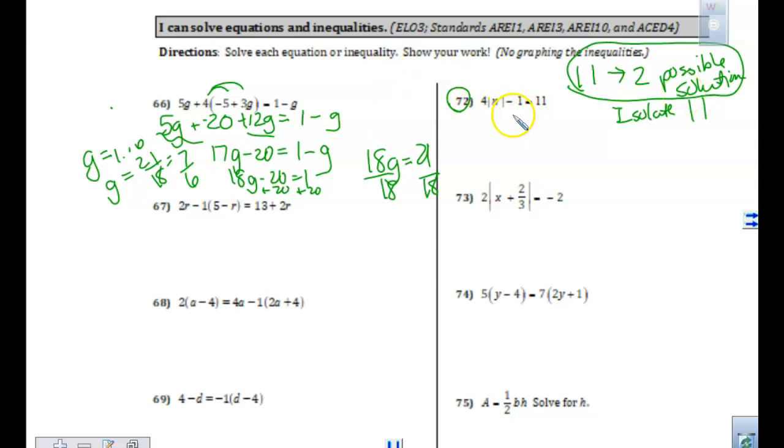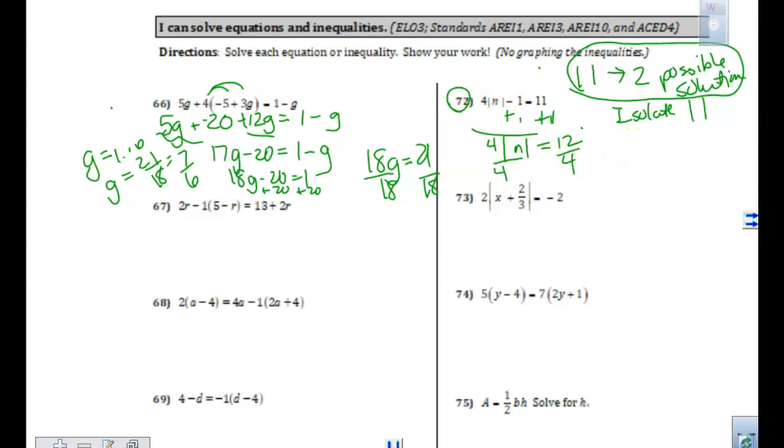So the first thing I'm going to do is add 1 to both sides. Remember, you can have no solution. I have 4 times the absolute value of n equals 12. Next, I'm going to divide both sides by 4 because I need to isolate my absolute value. Is this 12? Oh, I had 11. This is 12. Good thing you're watching my addition here instead of me subtracting. So, absolute value of n equals 12, this is much nicer. You could have had 11 over 4, but this is nicer.